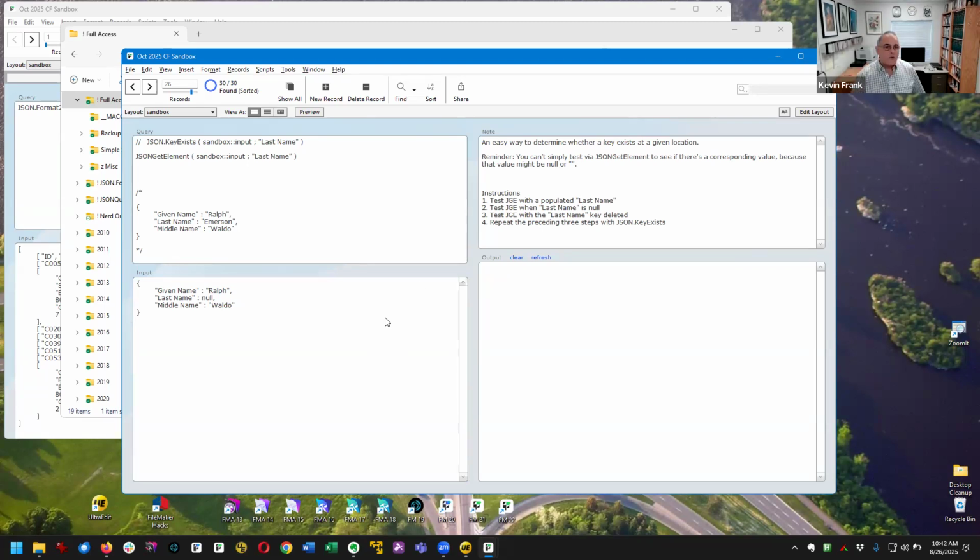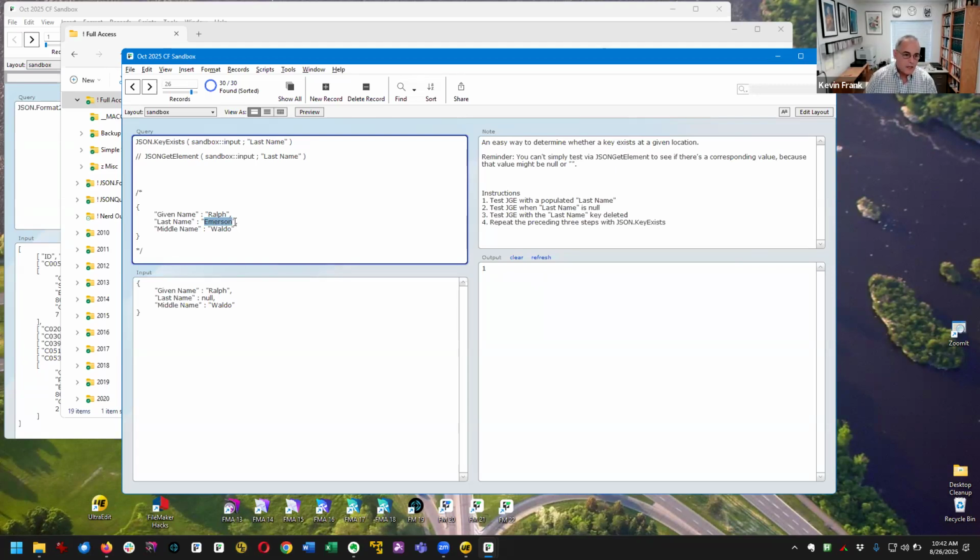So one of the things I wanted to do was have a way to just find out whether a key exists, without having to list the keys and do a pattern count, or probably better, a filter values to do that. In fact, that may be what I'm doing behind the scenes. I'm not sure, I can't remember now. But the point is, key exists, and it doesn't care if the value is empty. So it's going to say, well, yes, that key exists.